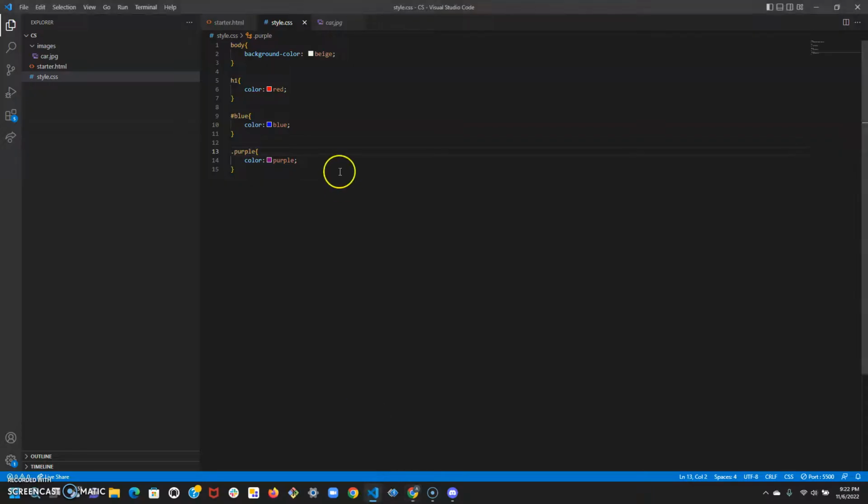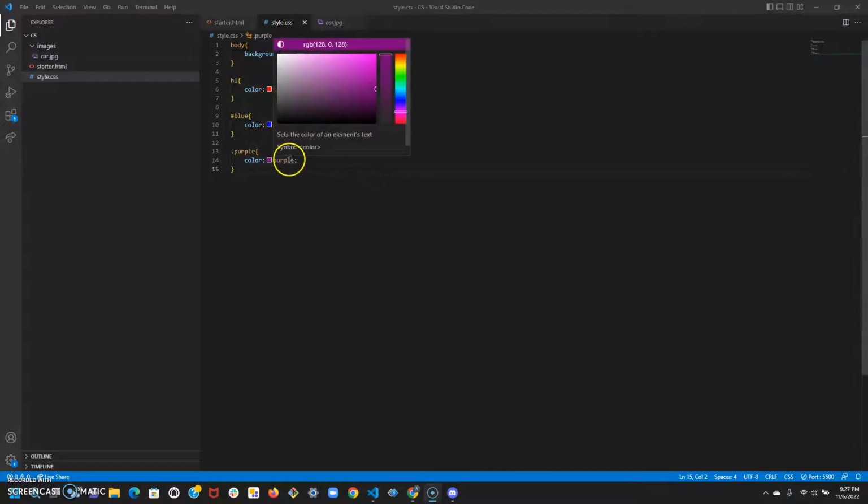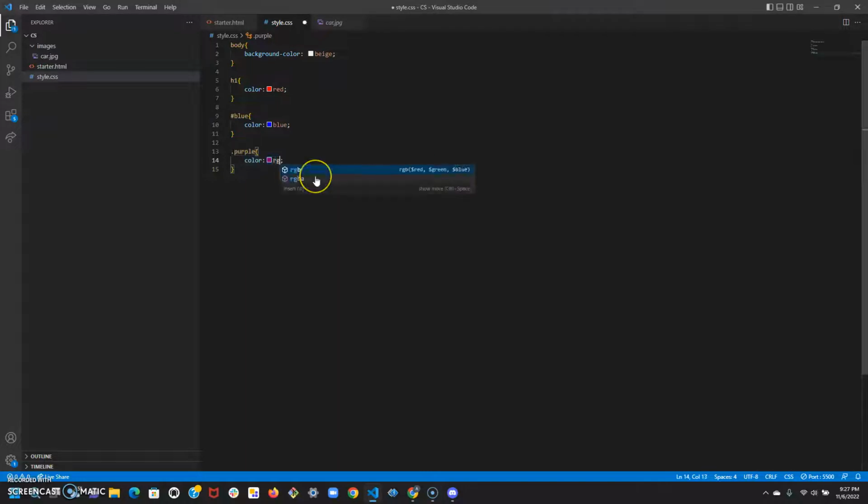And on a side note, there's other ways to specify the color. You don't have to use these predetermined ways that Visual Studio Code just gives you. As you can see, when I hover over the color, it gives me that color's value in RGB, which is an additive color system, where you have three numbers from 0 to 255 that tell you how much red, green, or blue is in that color. And you can actually use this RGB in CSS by just writing RGB and then the three numbers separated by commas. So I believe that's what it told me for purple.